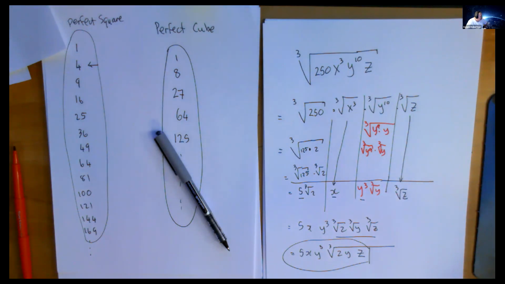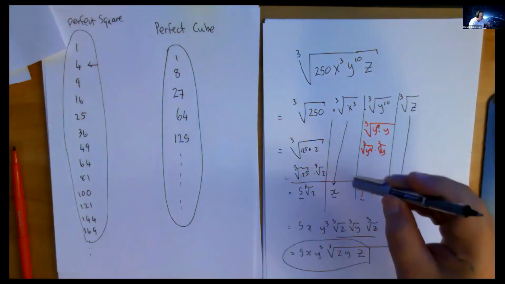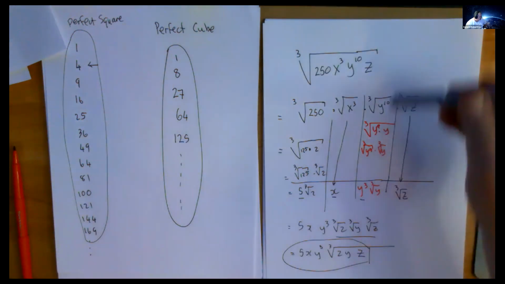Are we cool? To save time, I'm not going to go back to the homework questions and just show you some examples of that, but if you go, you'll be able to see them. There'll be things that look something like this, and this is how you would simplify them.